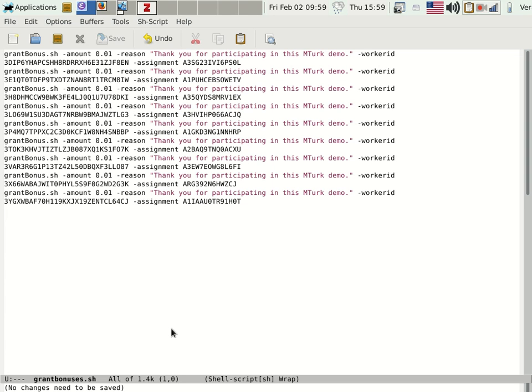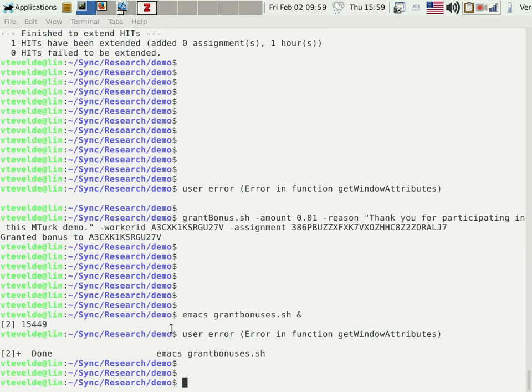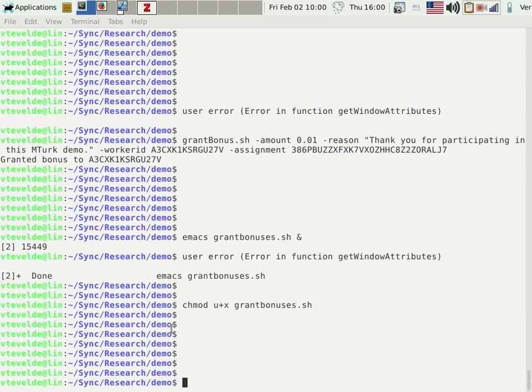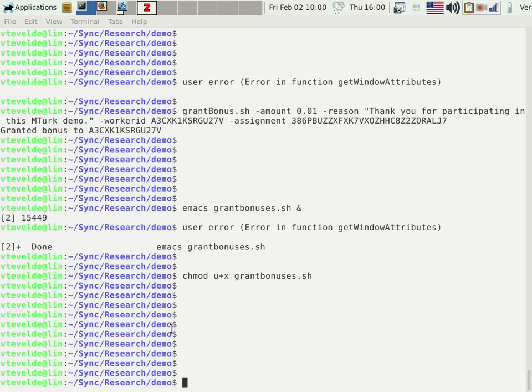Okay, so I've got my list of bonuses here that I want to pay. That's all I need. The last thing I have to do with this file, though, is I have to make it into a script that I can actually run. And to do that, I run chmod, which is, actually I don't remember what it stands for, change the permissions associated with this file. I'm going to change it from a regular file into a script. And to do that, I type chmod user plus x, meaning I want to give the user additional capabilities of executing the file, and give it the file name. So that's the command you type to turn it into a script that you can run.